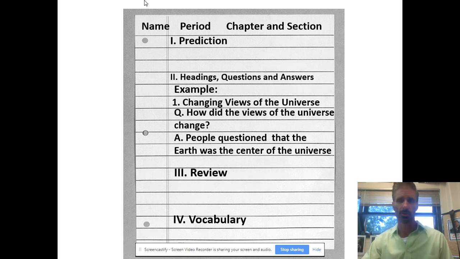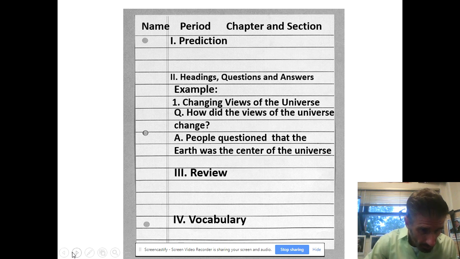So it's a digital resource. We're going with Module 12, Lesson 1. Roman numeral 1 is going to be your prediction. And Roman numeral 2 is where you start your questions and answers. Roman numeral 3 is your review. And Roman numeral 4 is your vocabulary.